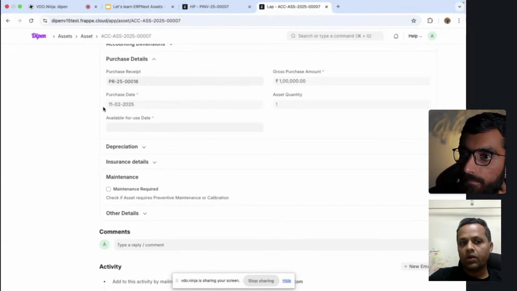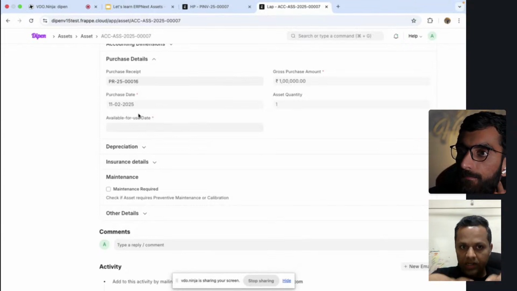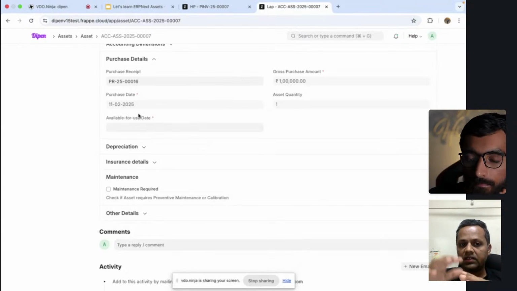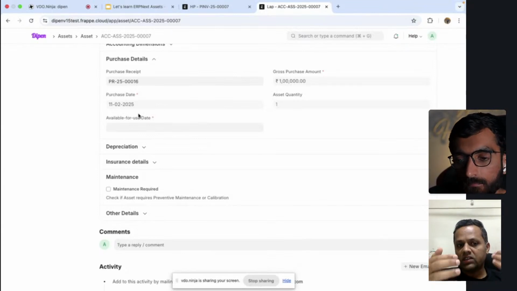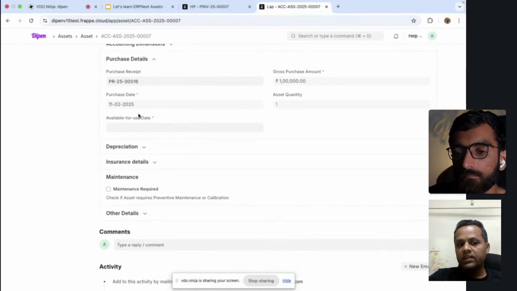Your depreciation will start from when you are actually using that laptop. You cannot say, I purchased on 11th Feb, so I'll start depreciating it from 11th Feb. Depreciation means you have started using that asset and the value of the asset is starting to reduce.